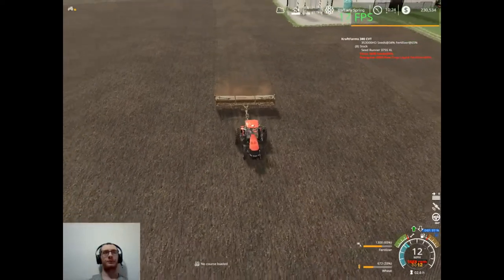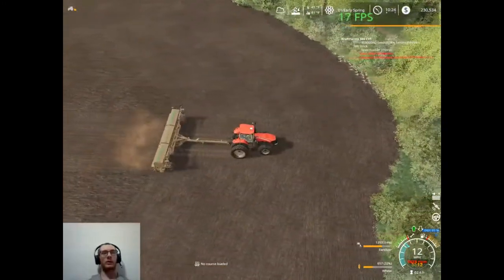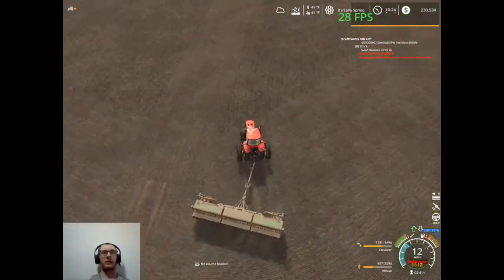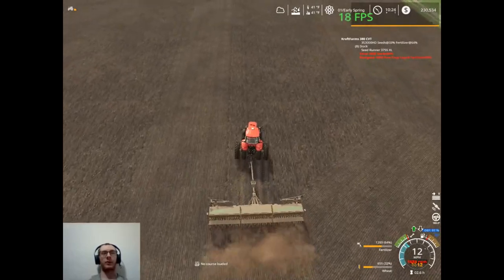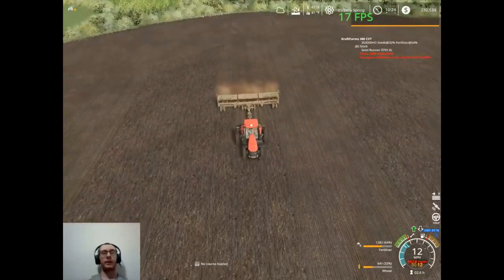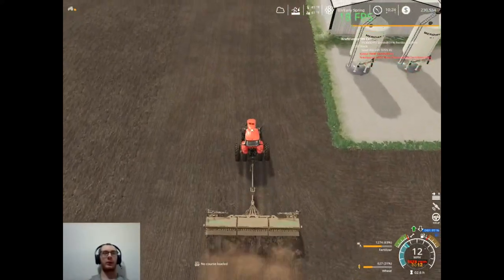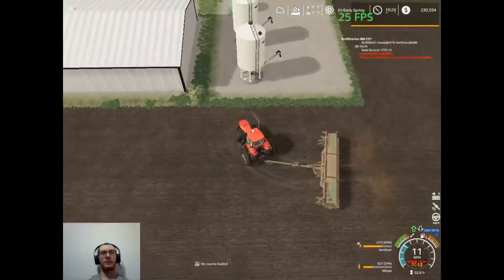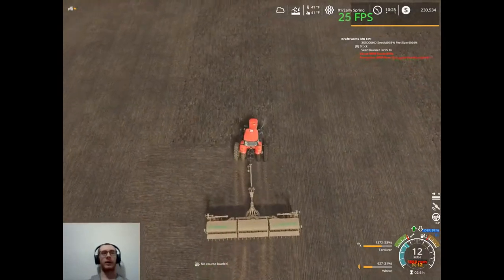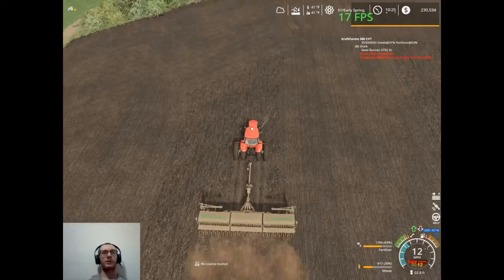So we need seed sooner than we need fertilizer, but I'm just going to be filling them both at the same time. If I run out of seed but not fertilizer, I'm still going to fill the fertilizer, that way they're both always having something in there. I'm not going until I run out of seed, stop, fill the seed. Okay, now I'm out of fertilizer, so now I gotta stop again. I'm not gonna sit and go back and forth that way, because that would just get to be a nuisance.